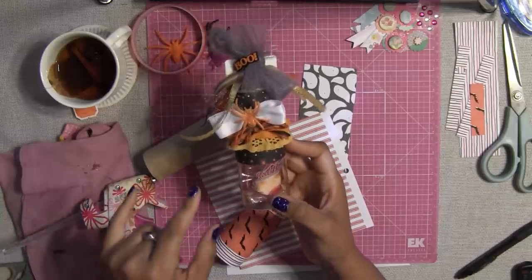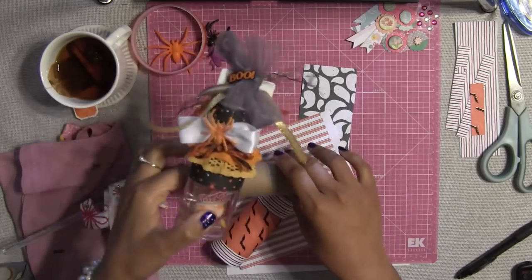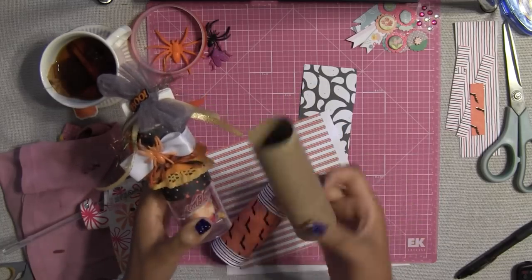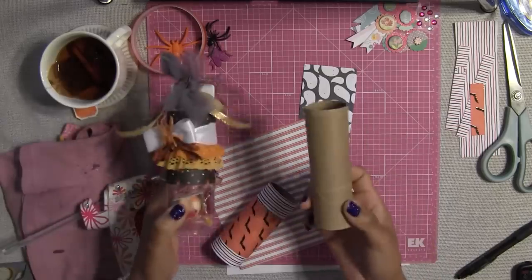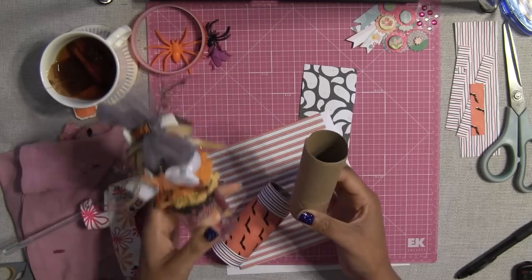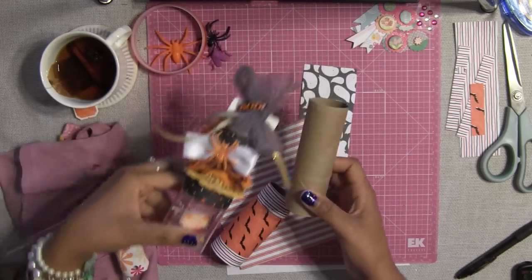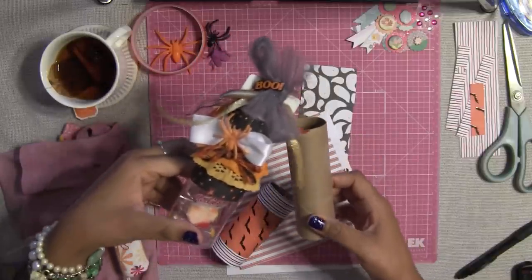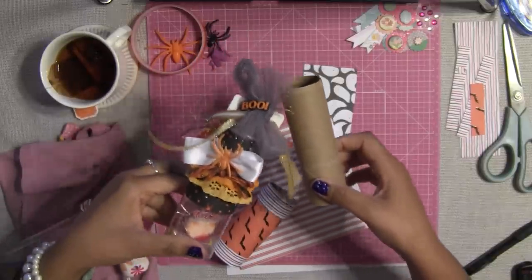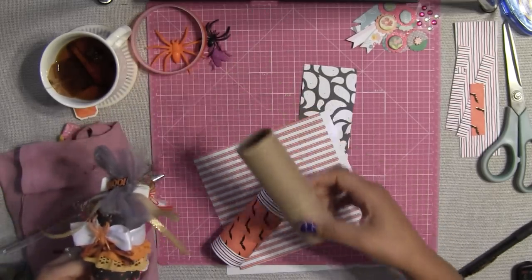So in that video, I had asked you guys if you want me to show you how to create these really cute, adorable little candy holders using toilet paper roll, and a lot of you guys said yes. So what I'm going to do is make a part two video of this.